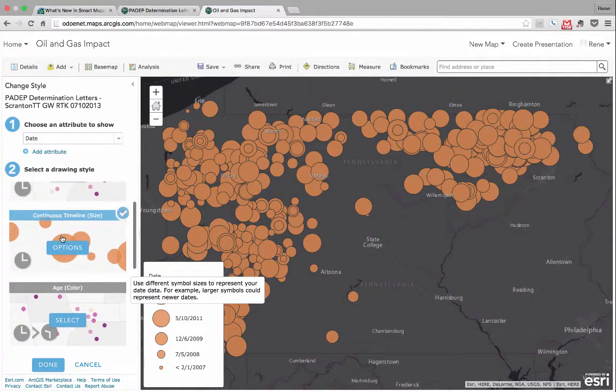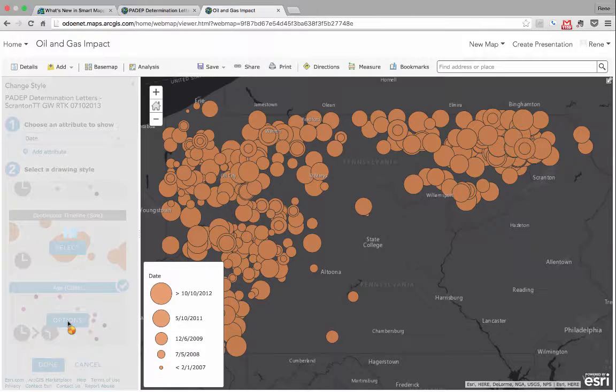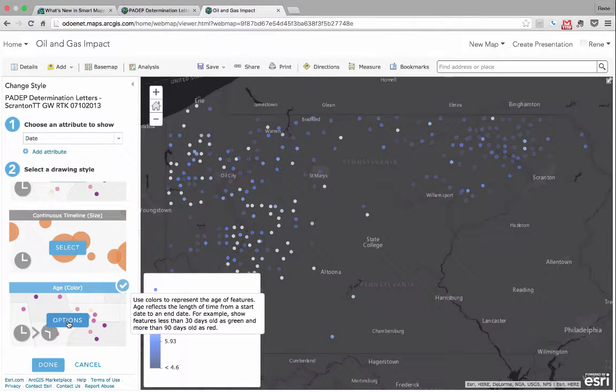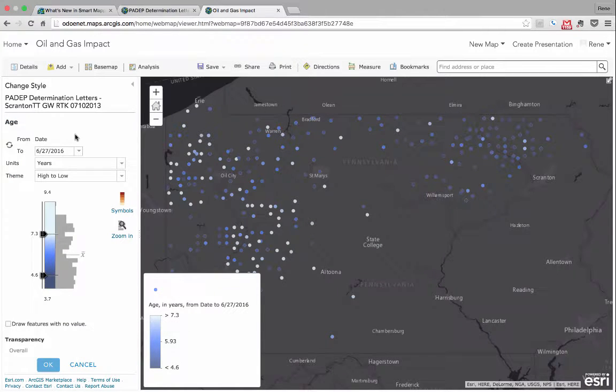Then you can go down to age even. So now if you want to look at the age of these particular events, the times that these things were sent, if we click on the options here, stuff that is older is going to be a lighter color, and the most recent stuff is going to be a darker blue color.